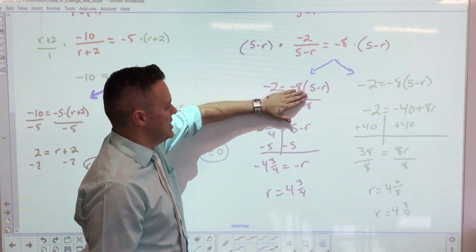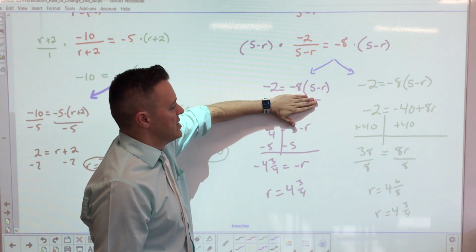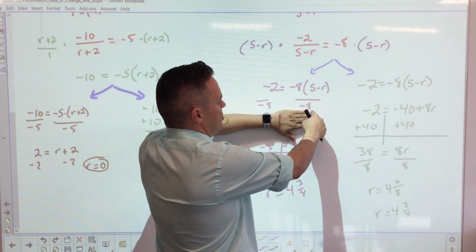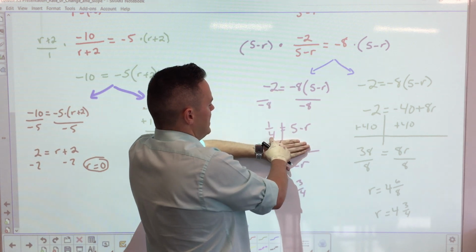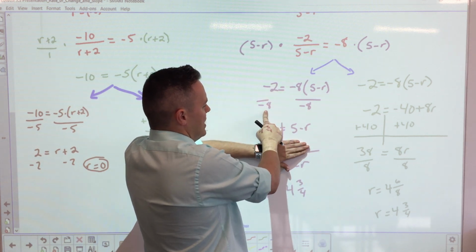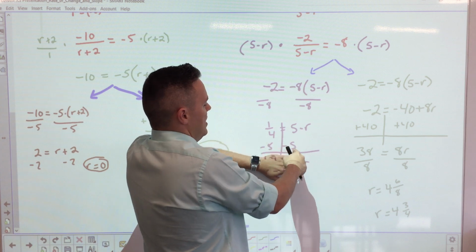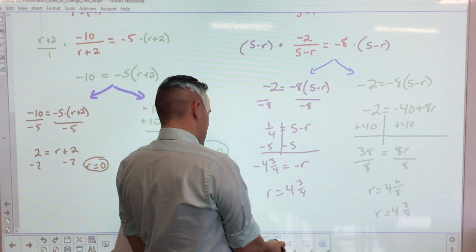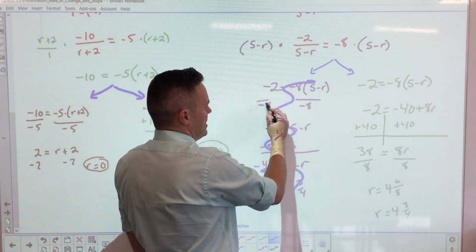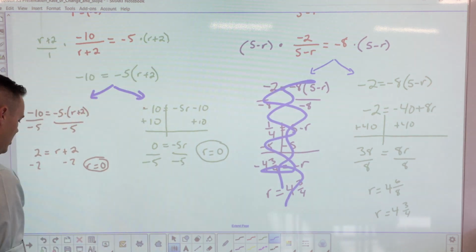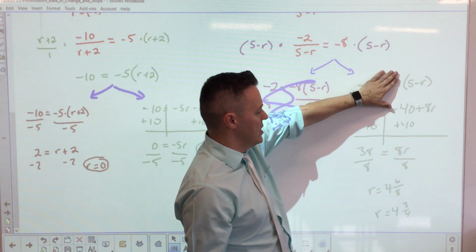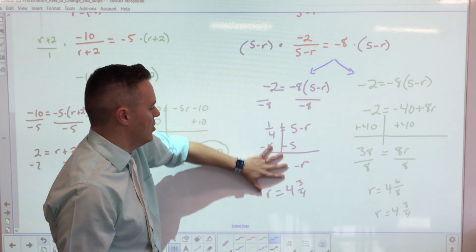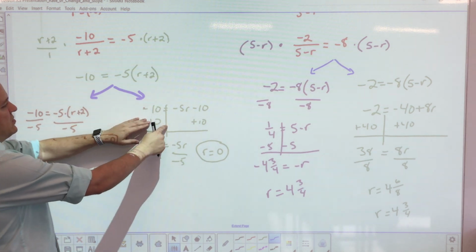This would be kind of doing the same thing, all right? You set it up initially, but instead of distributing, I actually took this equation and I factored out the negative 8. All right, now when I did that, I got negative 2 over negative 8, which would be 1/4. Then I subtracted 5 from it, but then I had a negative r. So in this case, this one here, I would try not to do it. Okay, now if you want to see what that looks like, I would prefer you guys do the other method. If you want to see what it looks like, that's what it looks like, but the purple is kind of out. And then on this one's kind of the same thing, okay?